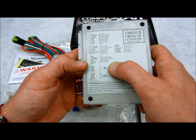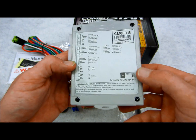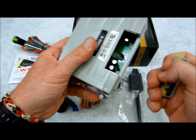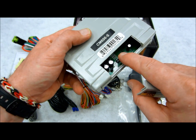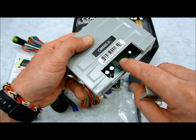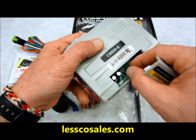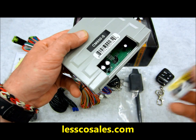The RS-232, which is for your bypasses, and your antenna input. Your jumpers, which are inside here. This is how you change the extra wire on your ignition output harness to do second starter, second accessory, or second ignition. You just move this jumper and put it in the correct location, and that's how it is.